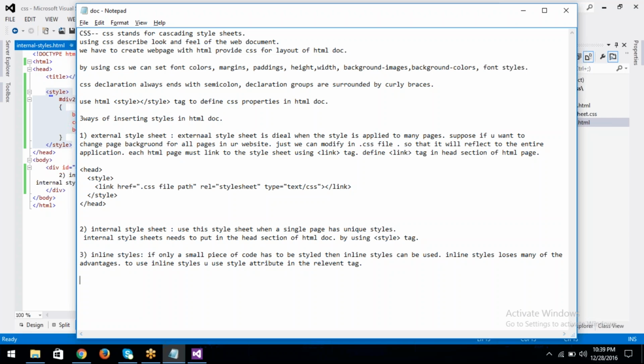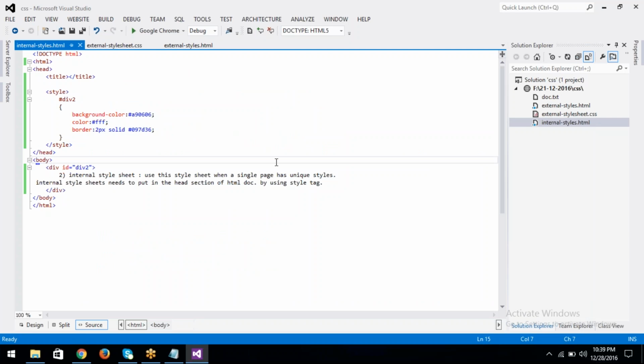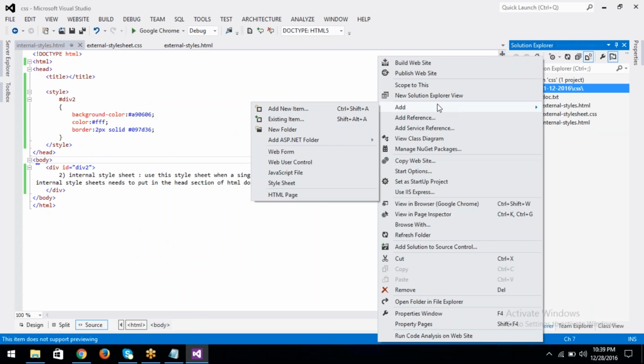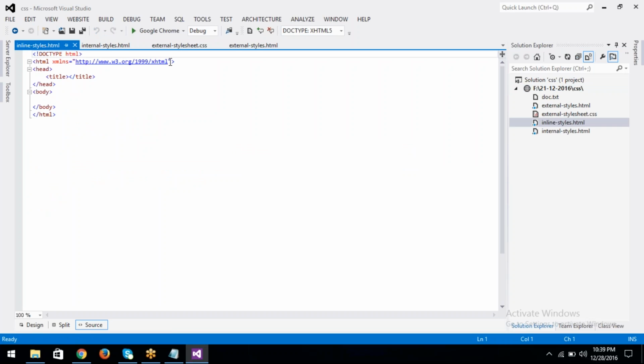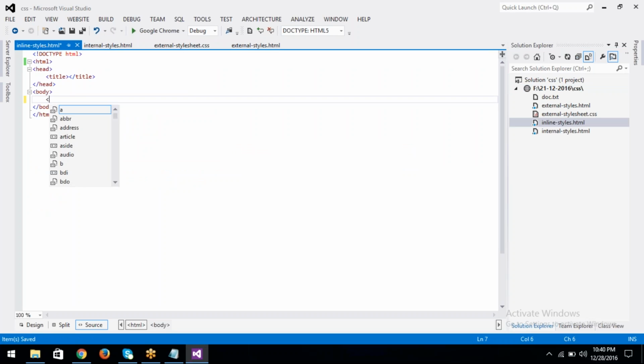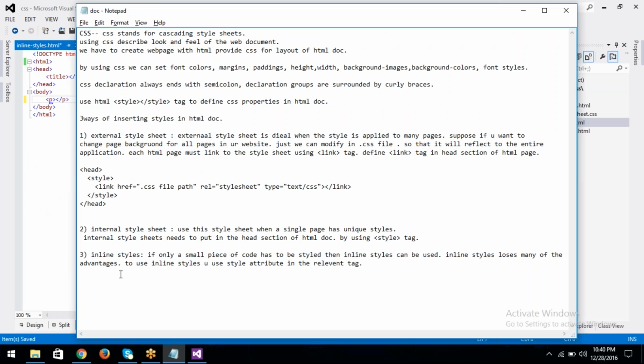For example, create one HTML document, inline styles. Take one paragraph with this content.